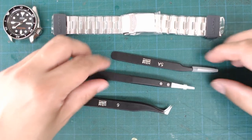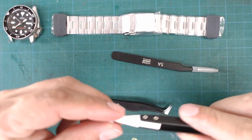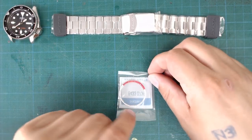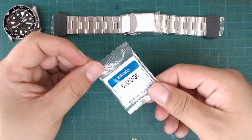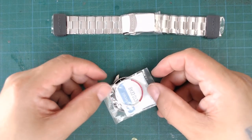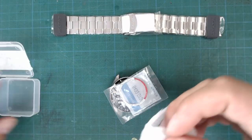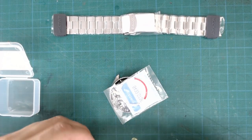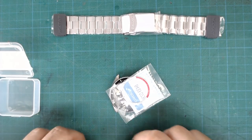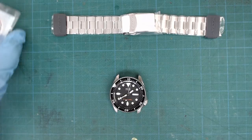A couple of tweezers — this one has a nice ceramic tip. Also a white and red chapter ring from Rob at Monster Watches, from the now discontinued SKX053. They're pretty hard to get and we'll be using it in a later video for stage 2 of this modification. This chapter ring matches up nicely with the white racer dial. In stage 2 we'll be replacing the glass with a sapphire crystal, installing this chapter ring, and swapping the bezel insert with a black and red coke one.